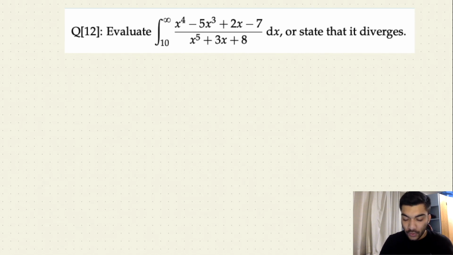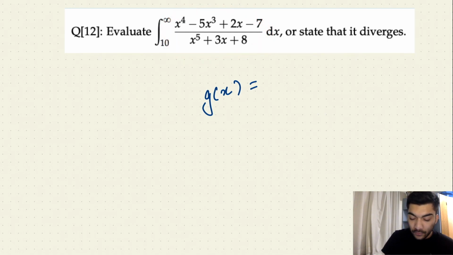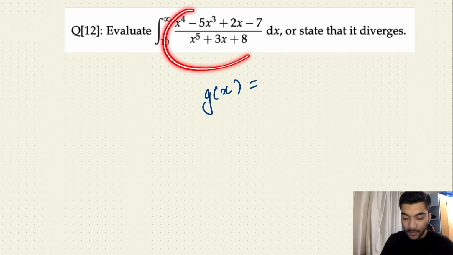So you know that in order to use the limiting comparison test, you have to assume a second function first. Usually for the second function, we take the behavior of f of x for large values of x, and whatever behavior f of x shows for large values of x, we take that function to be g of x. In most cases that function is the best guess for our limiting comparison test.